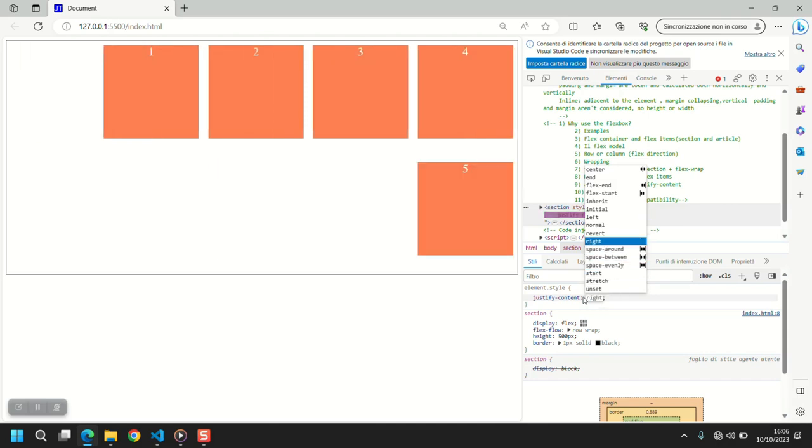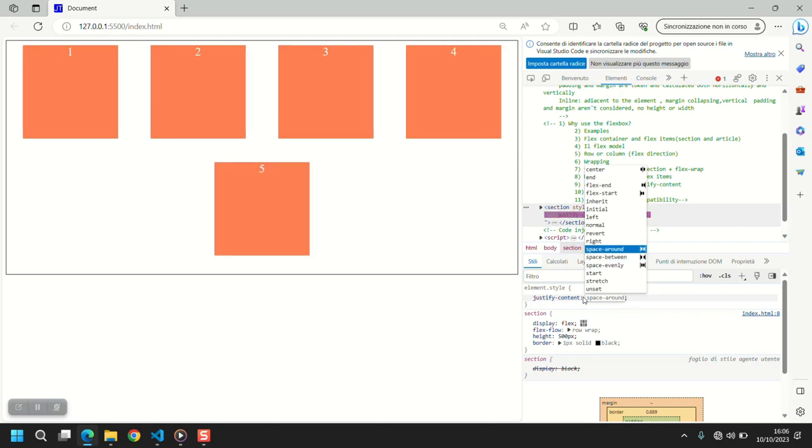These are the only three that I want to talk about. Space around: the space between the boxes is equal to each other.